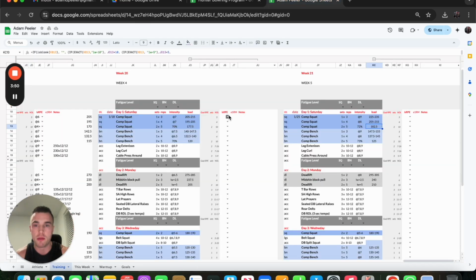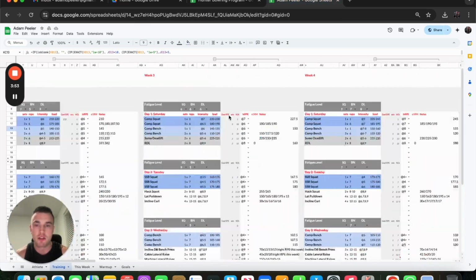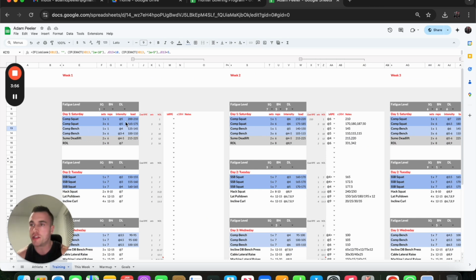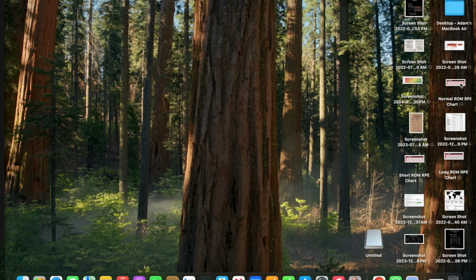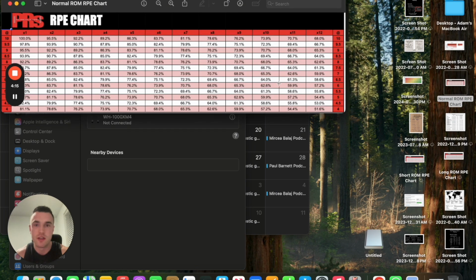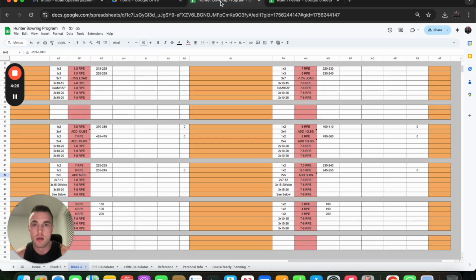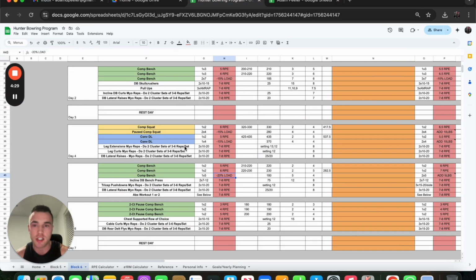A good example of the average intensity on down sets would usually be an RPE-based thing where you're trying to have the RPE at 5, 6, 6.5. If you take a look at an actual RPE chart of what 61% is, it's not even on the chart, it's like RPE 0, so it's just super easy light work. You just need to see what the athlete needs and how they respond best, but hopefully that all makes sense. If you guys have any questions, just let me know in the comments.